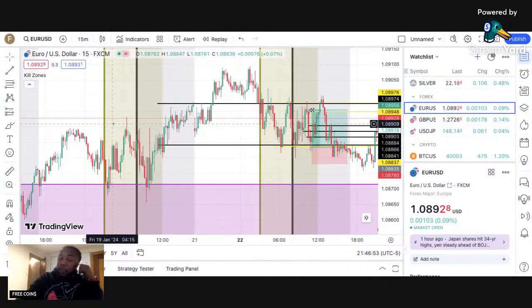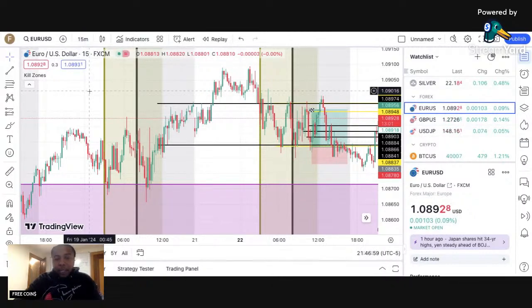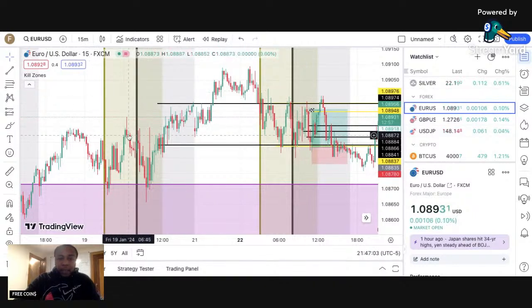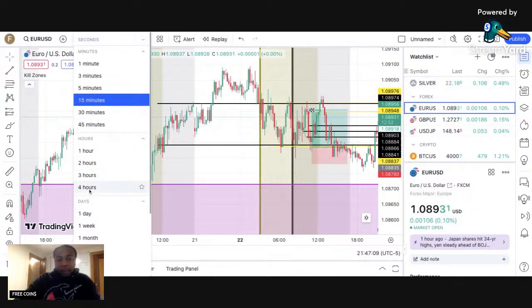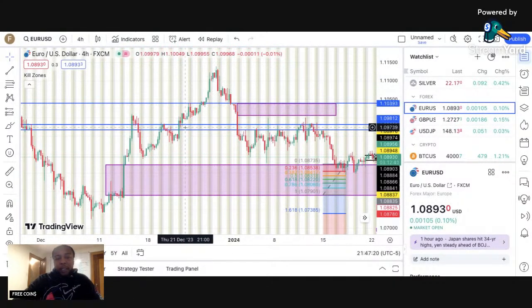I got on the market, it was already. Anybody who knows me knows I love making my entry points on the 15-minute candle. That means each one of these candles is a time span of 15 minutes. So if I go to a 4-hour chart, that's basically me saying each one of these candles is a 4-hour candle, whether it's red or green, the longer it is, the shorter it is, it's 4 hours.